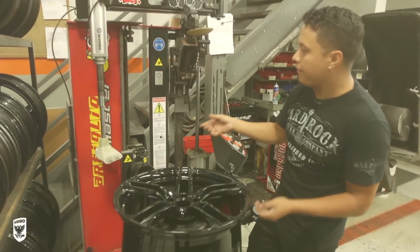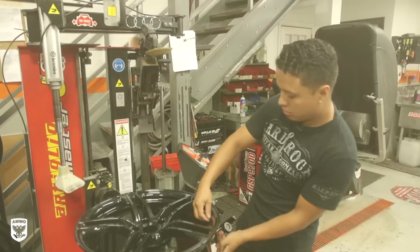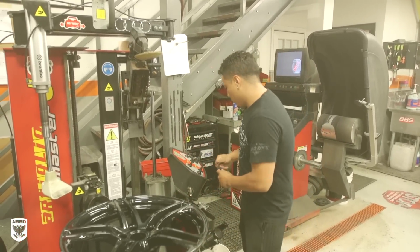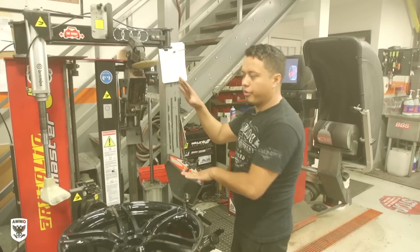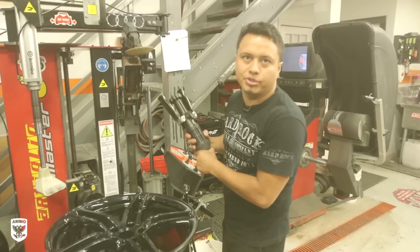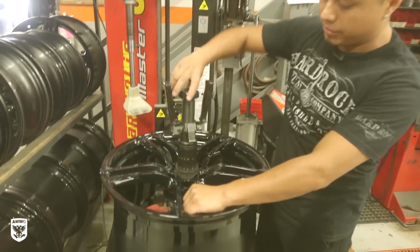All right, so the machine we have here is the Corghi Master J. So it's a touchless machine, but it's also not fully automated, which means that I control everything, like all the arms, manually. It doesn't do it by lasers or none of that. Because we don't like to trust the machine to do all this stuff. We don't like to take the risk.